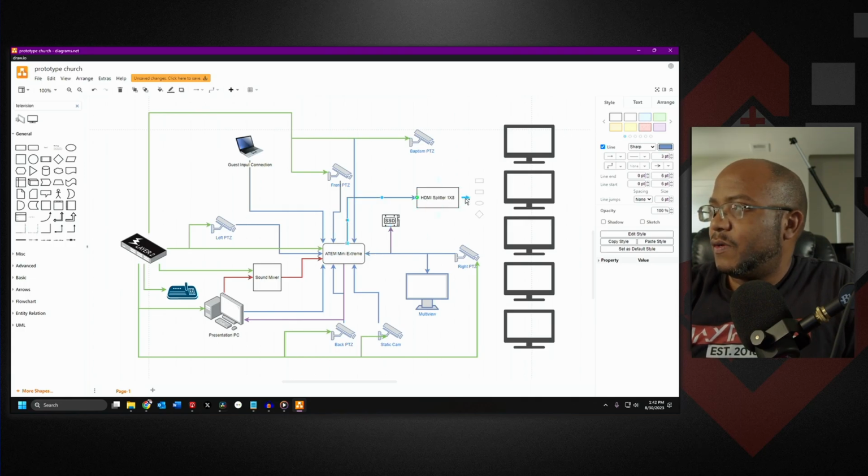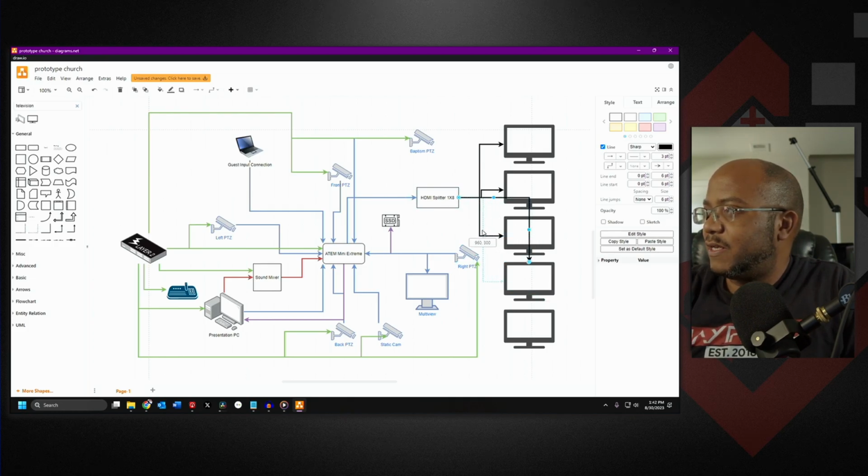And now this distribution will go to all the TVs throughout the church. And you could always get multiple ones of these and bridge them off of each other. Any of these will work. There are other options that you can send this and broadcast it over an internal coax network, so that you're using the regular coax cables that are probably already inside the church to handle the distribution. And then, you know, you're good to go.